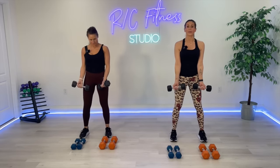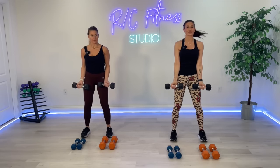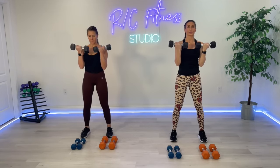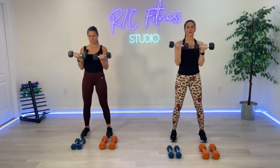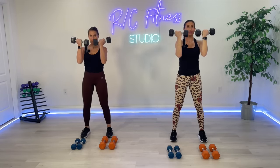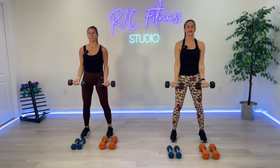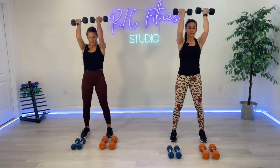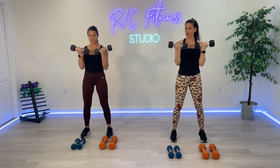Right here, we are starting with a bicep curl. I want you to curl it up, then lift it overhead, bring it down, and release it. Nice and slow, let's go. I'm counting our reps. This is 10. Together we're going to do 5 more.